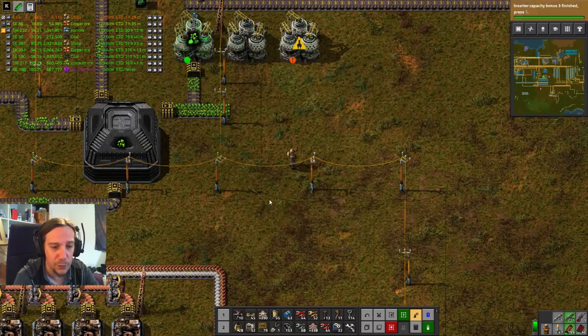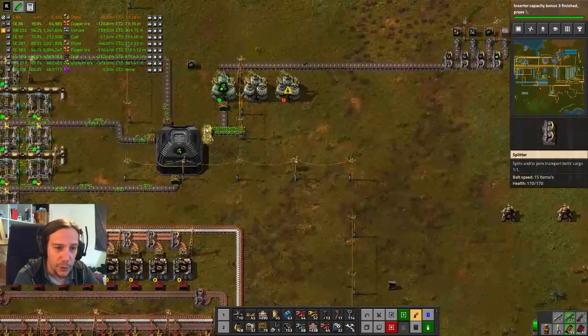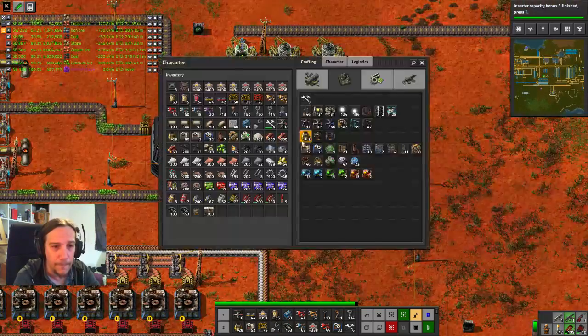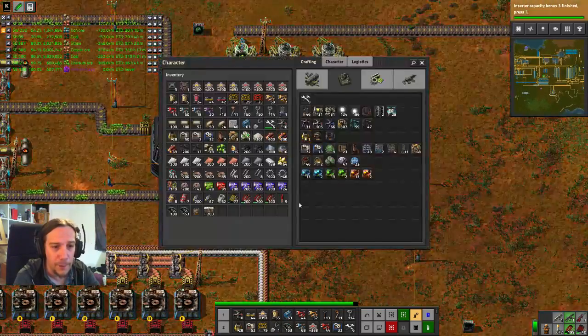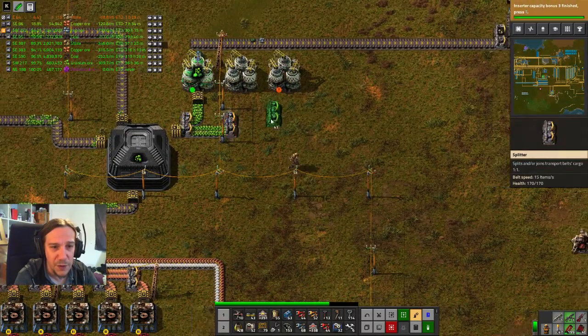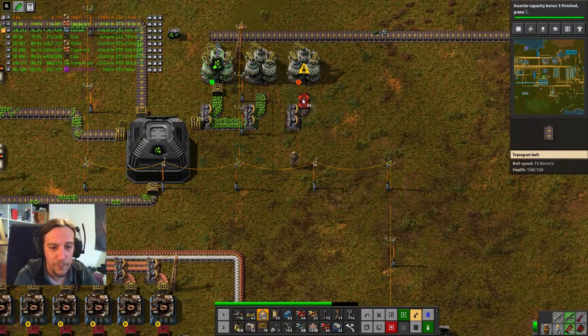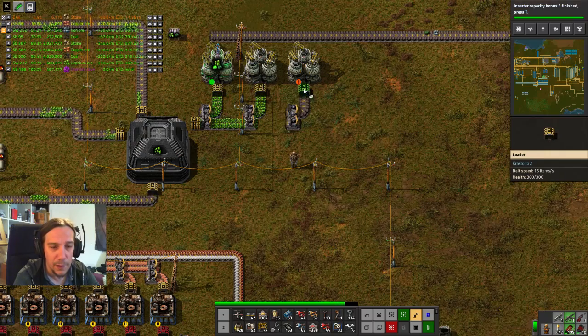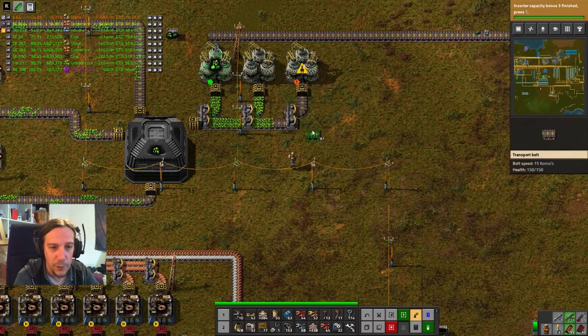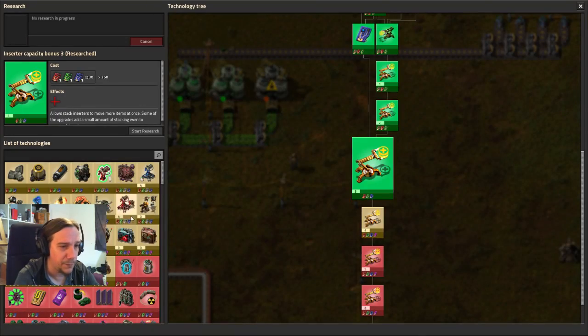And we're going to use more splitters here. And immediately get rid of the uranium, or if possible, that is, some container. Some container in the vicinity sure does help. Okay. And we're using the loaders here as well. There we go. Inserter capacity increased.